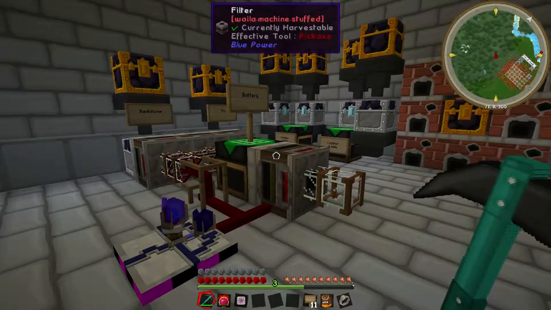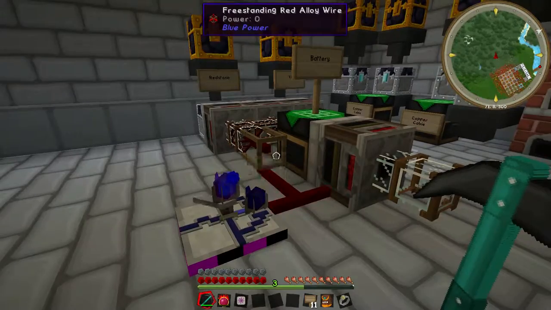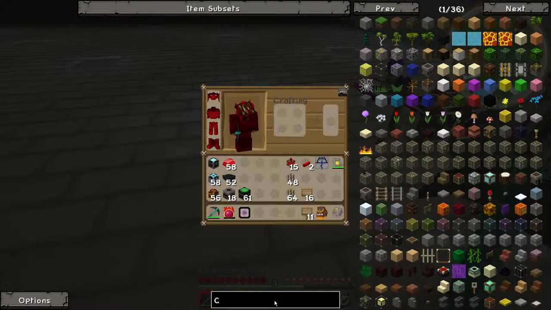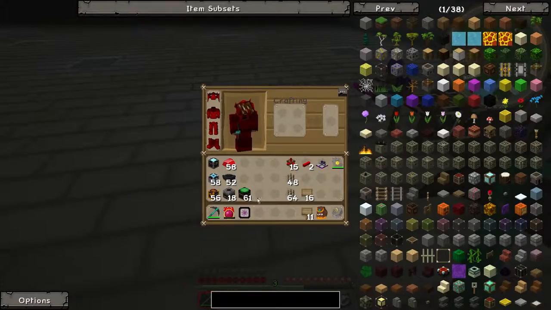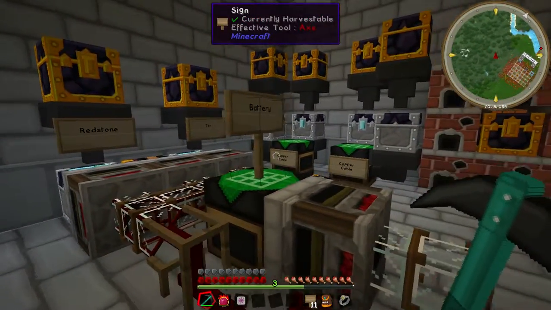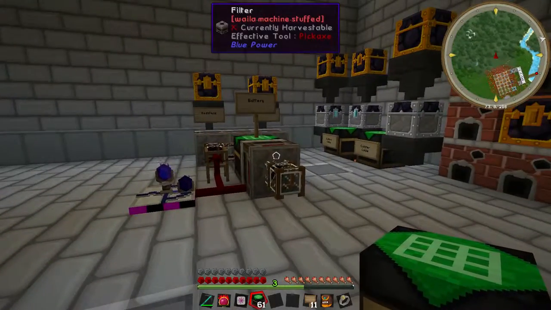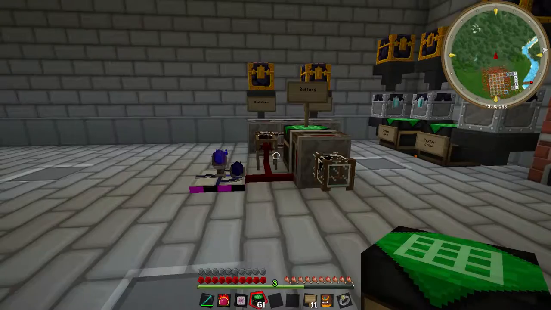We should do things with filters, because they're not only awesome, but they look very factory. And we don't have a factory mod or something, so we can't have conveyor belts. At least I don't think we have conveyor belts. No, we don't have any conveyor belts, sadly. So, we'll do it like this. So let's put down some chests and some auto project tables, and we'll all link them up.